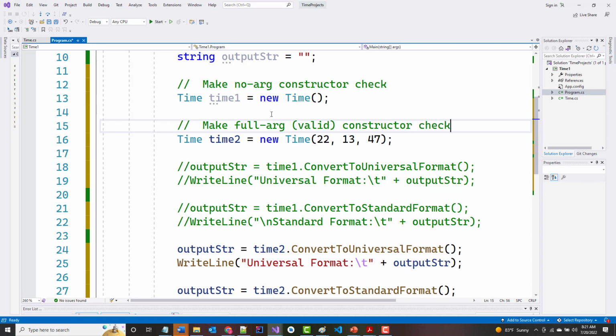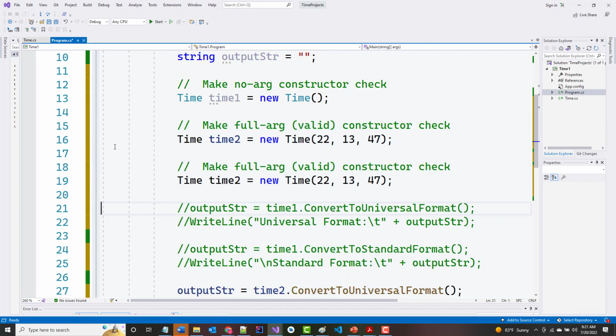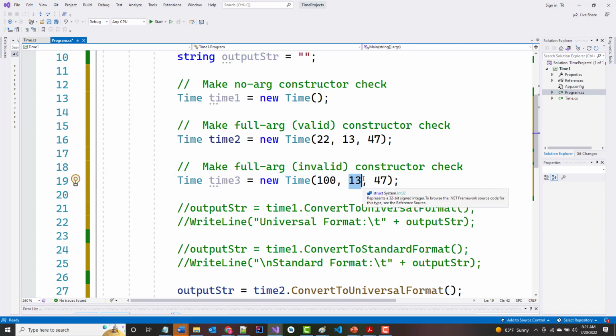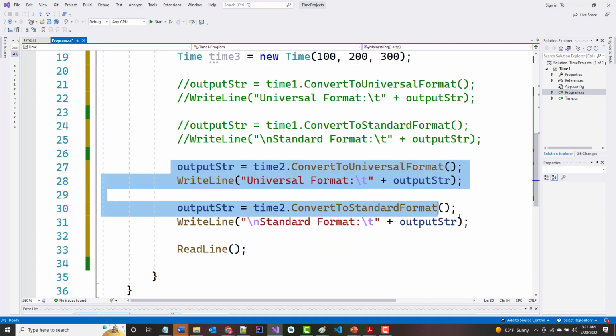All right. And in just a moment, we're going to make one more of these. We're going to put in here time 3, and this is going to be invalid. So I'm going to try to set a time, and I'm going to put in here 100, 200, and 300. Don't worry, those aren't going to run yet. But now we just want to run this one.